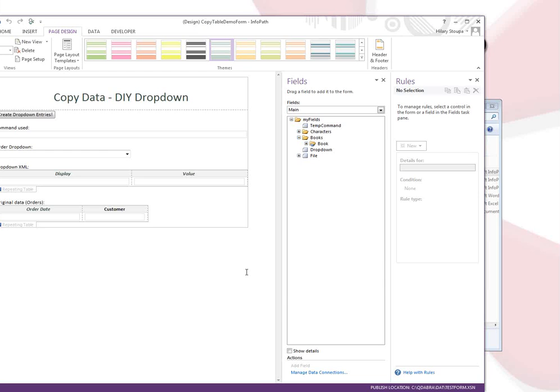Let's say you're using a SQL data source and you've got a DBA who won't create a view for you. I've heard of such things happening. It's terrible. Or if you're using a SharePoint list for a data source and you don't want to create some other column that kind of munges the data together in what you want to use for a display. Or you've got a list of dates and you'd like to use a specifically formatted date for your display. So there's all of these kinds of scenarios that we get into.